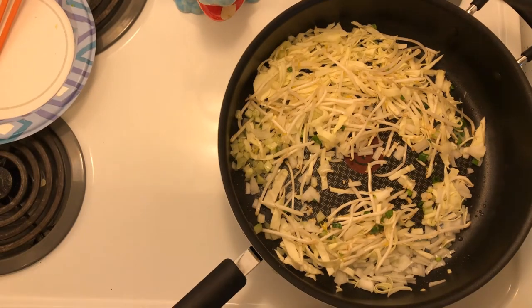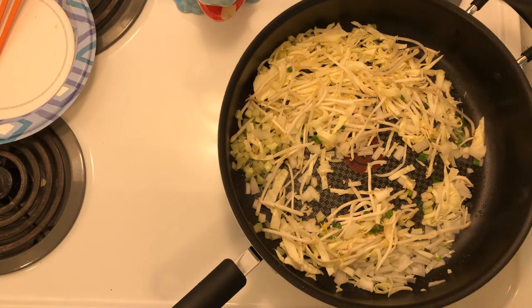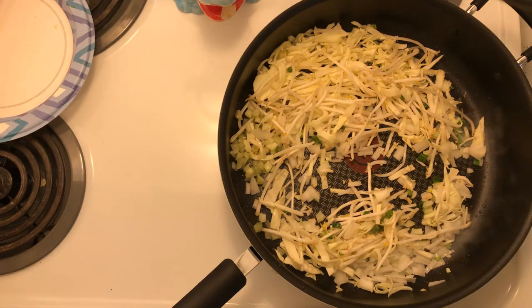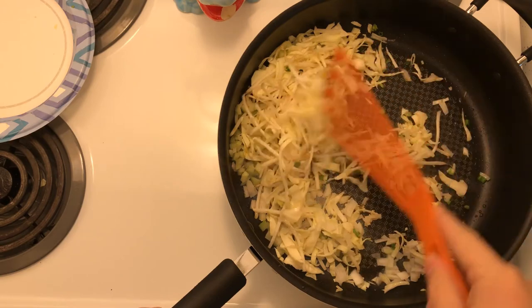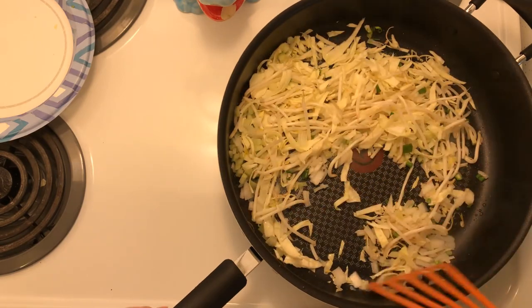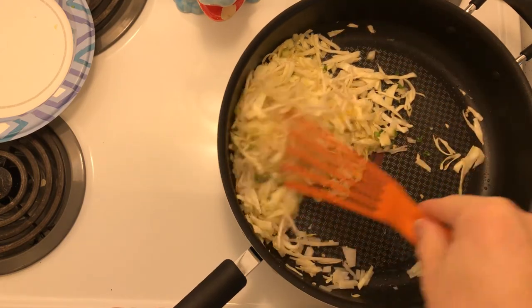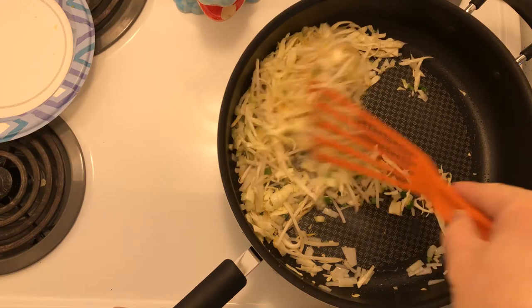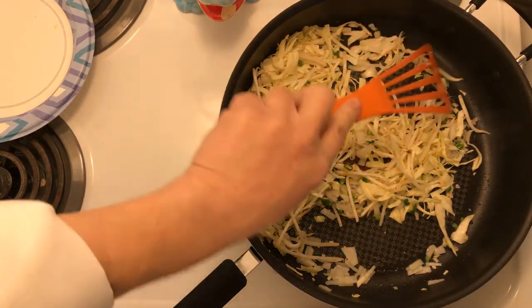Even though I'm going to add soy sauce, I do like adding a little salt to the veggies while they're cooking. Probably just a little shake, so a dash to a quarter teaspoon of salt. Basically, I'm cooking to combine the flavors and drive out some of the moisture, so when we make egg rolls, it's not going to be a soggy mess.